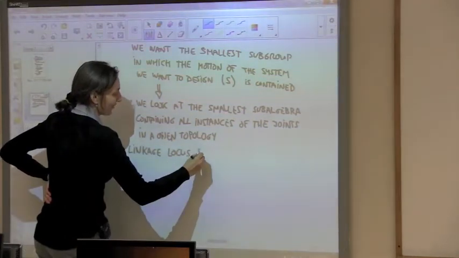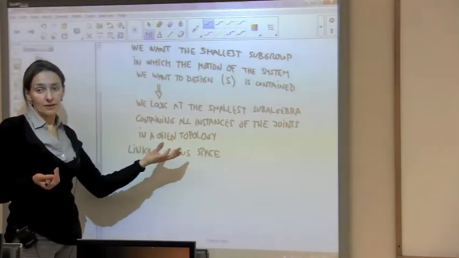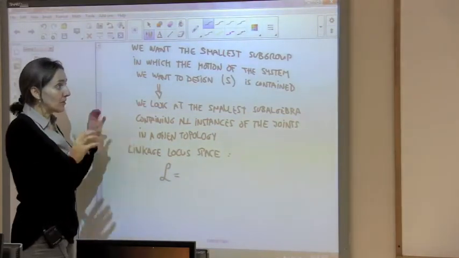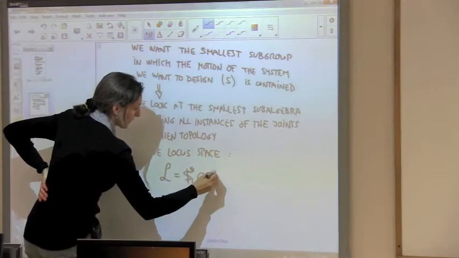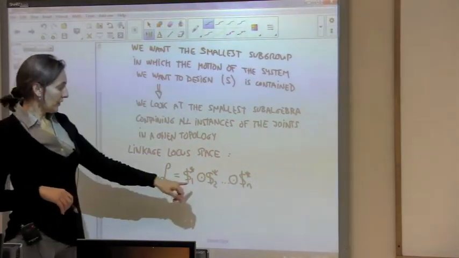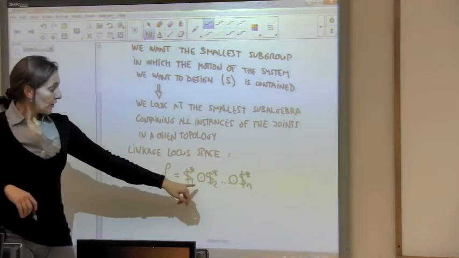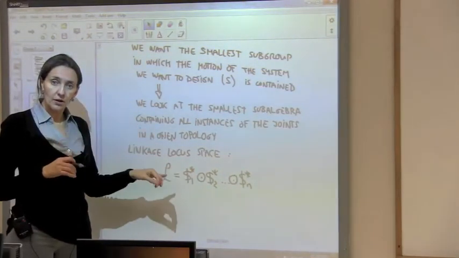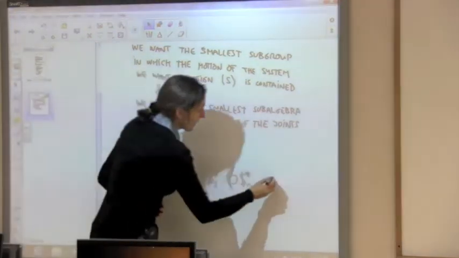And we invented this name, I don't know if with a lot of fortune or not, but you can think of the place where all the axes of the linkage are located. It's a space, in fact it's a subalgebra by definition. We define it as the smallest subalgebra containing each of those subalgebras, S1*, S2*, Sn*. The dot here means you are creating the smallest subalgebra containing all of these. When you do this, you are putting in your set this subalgebra and all possible Lie brackets of every element of this and this. So this is a subalgebra in the Lie algebra.